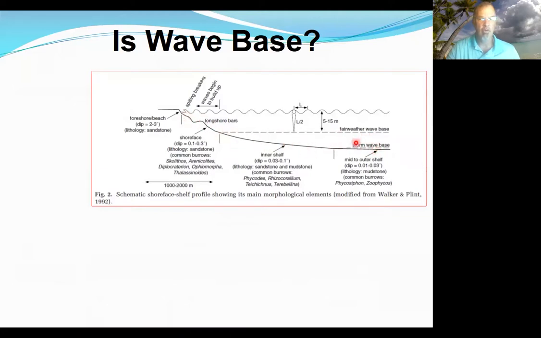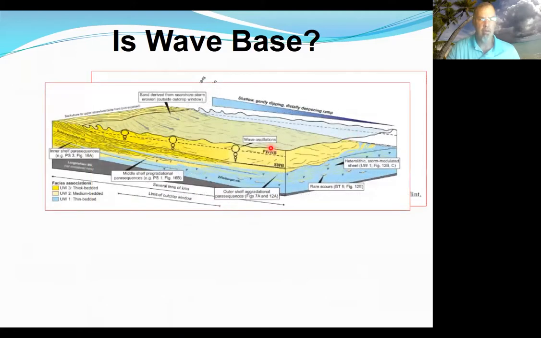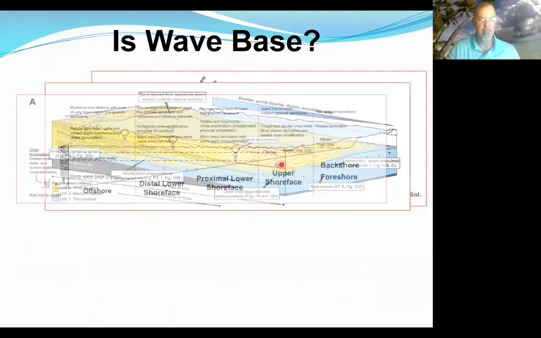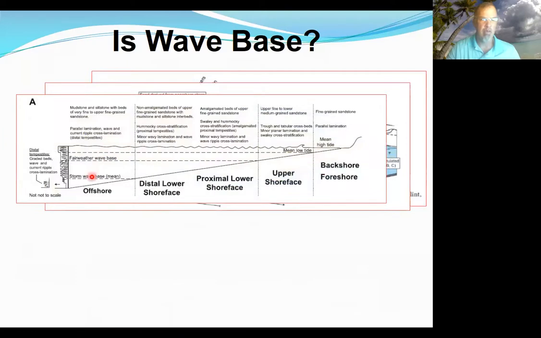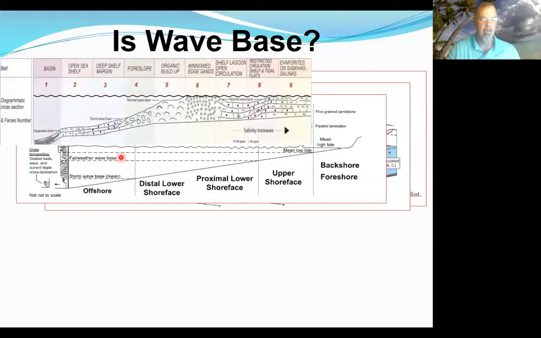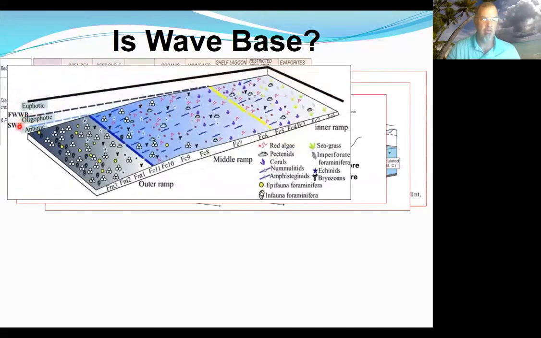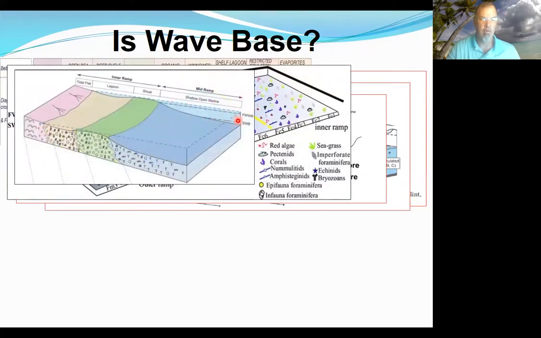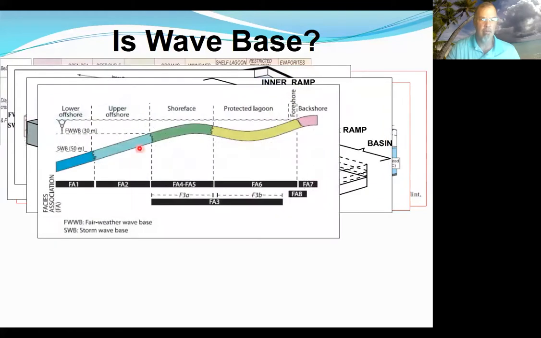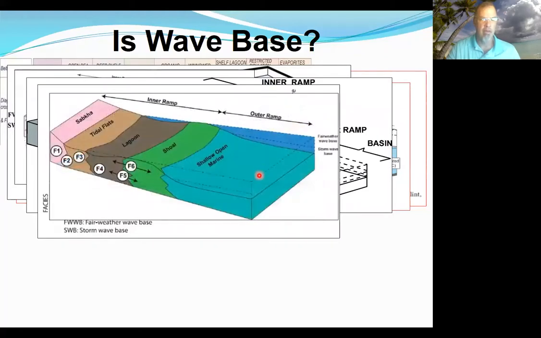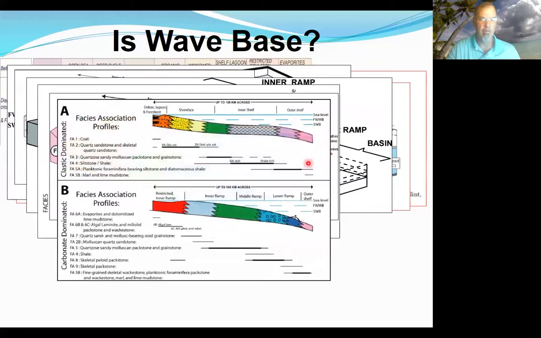So here you see storm wave base and fair weather wave base, repeated in profile after profile. These are all siliciclastic systems. James Lee Wilson, in his classic 1975 textbook on carbonates, said the facies differentiation is storm wave base, fair weather wave base, fair weather storm, repeated over and over. Oh, this guy actually put some numbers on it. While being real gutsy, fair weather, storm wave base. You get the point.